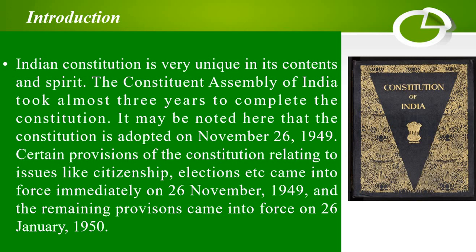So here I am starting with the introduction part of the topic. The Indian Constitution is made by the Constituent Assembly of India and it took almost 3 years to complete it. The Constitution is adopted on 26 November 1949. It may be stated here that certain provisions of the Constitution came into force immediately, that is on 26 November 1949, and the remaining provisions came into force on 26 January 1950.